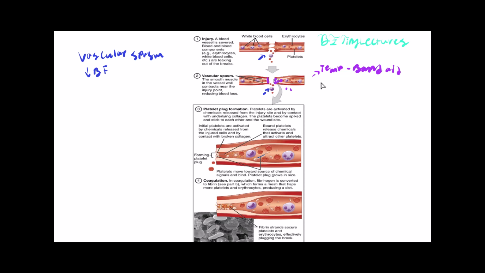Now there's a certain glycoprotein that helps to stabilize this platelet plug. And this is called the von Willebrand factor. If you have a deficiency in this glycoprotein, well, it's very difficult for your body to form these plugs, and you will keep on bleeding. It's very dangerous. So a von Willebrand factor deficiency would lead to chronic blood loss.